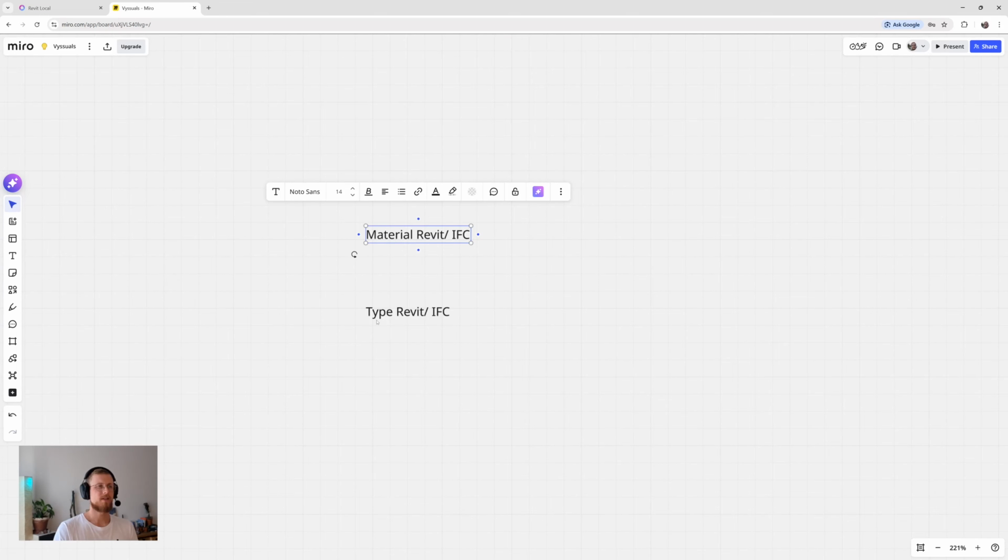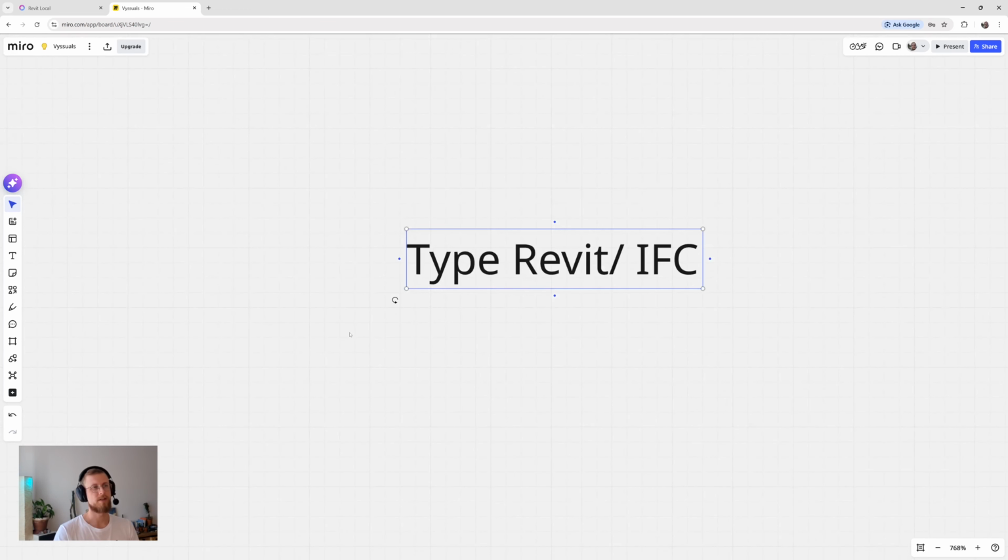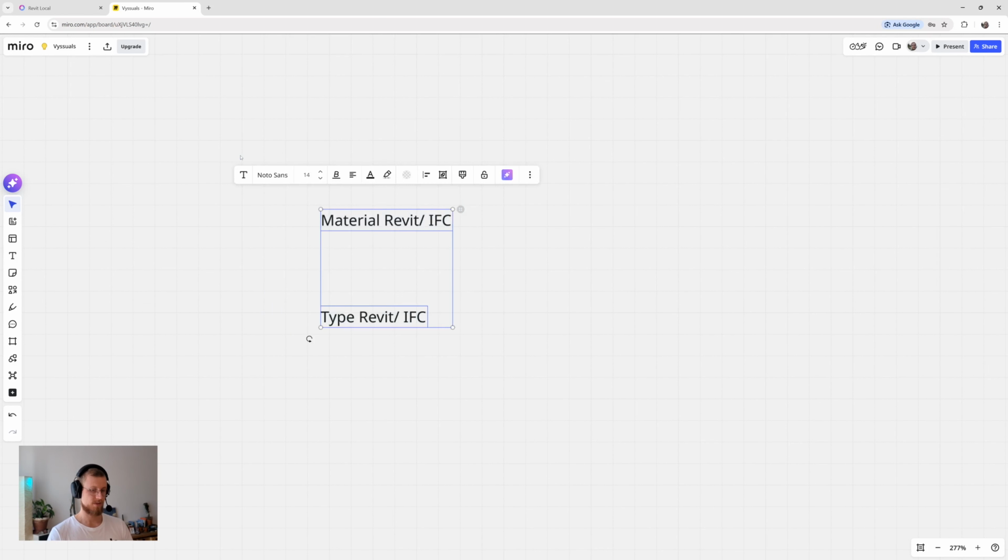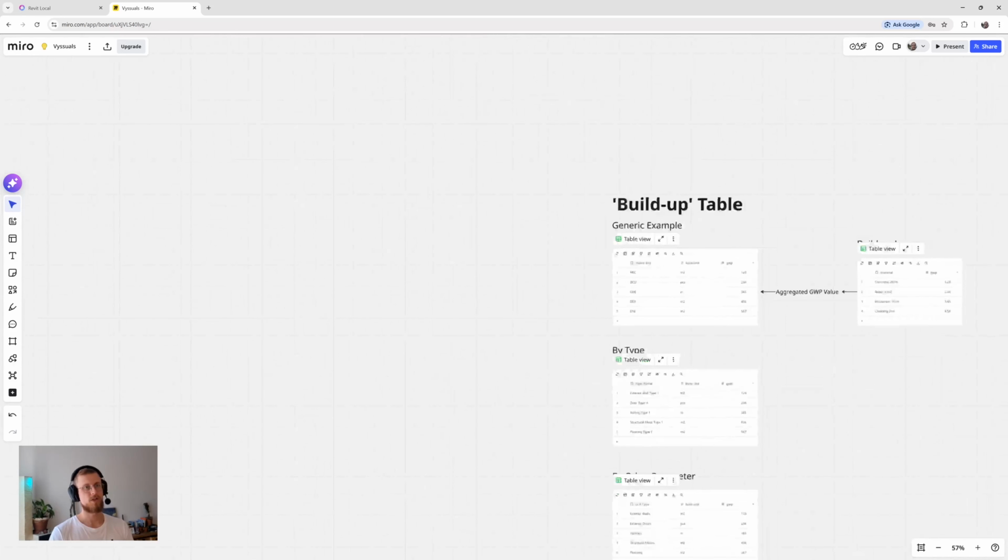What I think is better usually for early stage analysis is to go by types. And that would typically mean that you take, for example, your walls, you take the area of the wall, and then you multiply the area by a unit rate that is specific for the wall type. And that is what I want to show today.